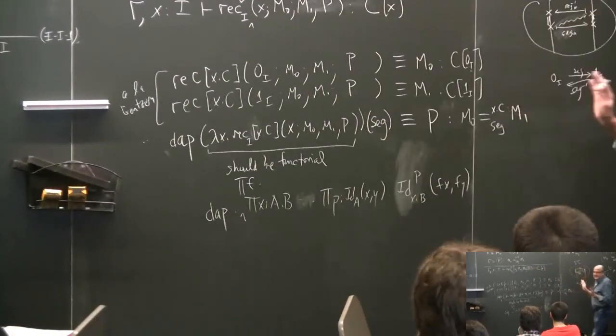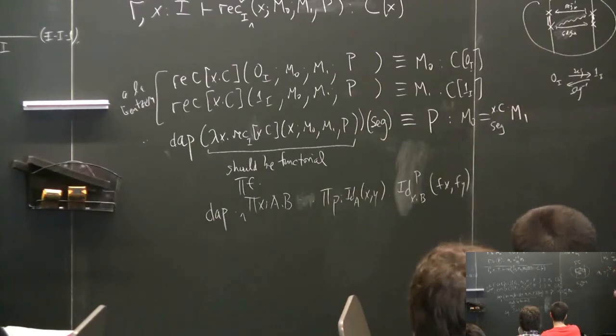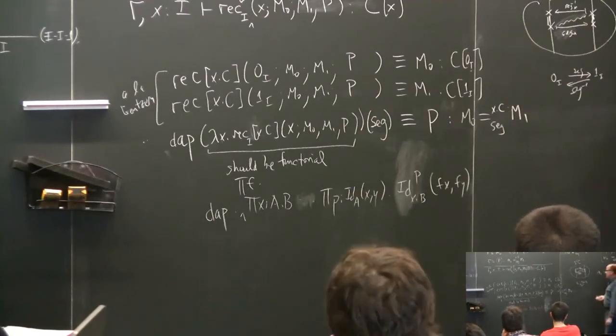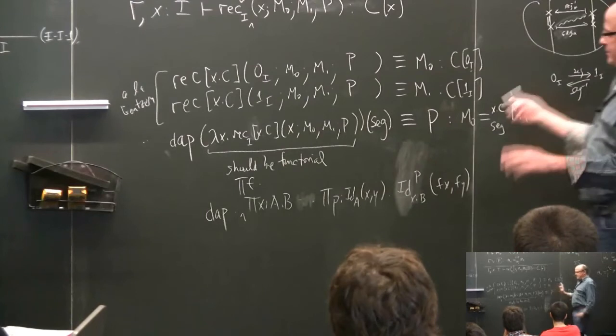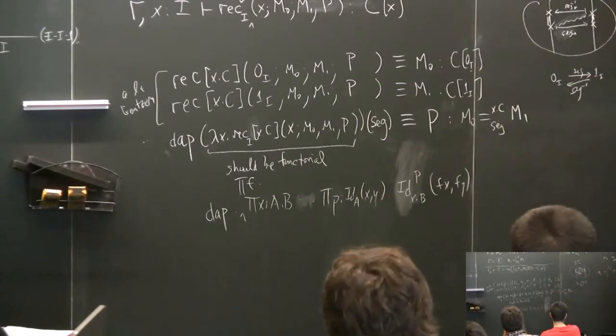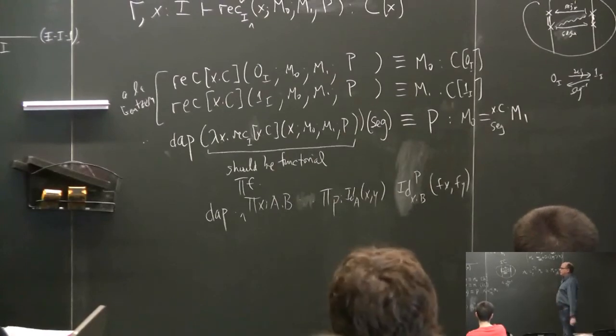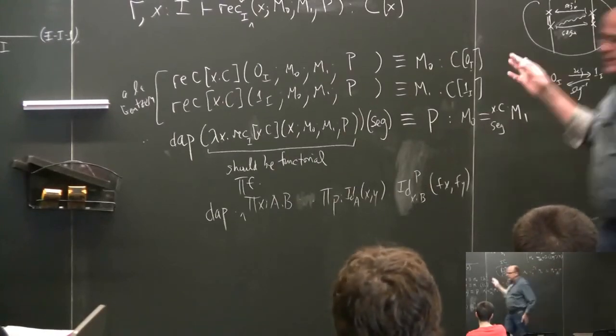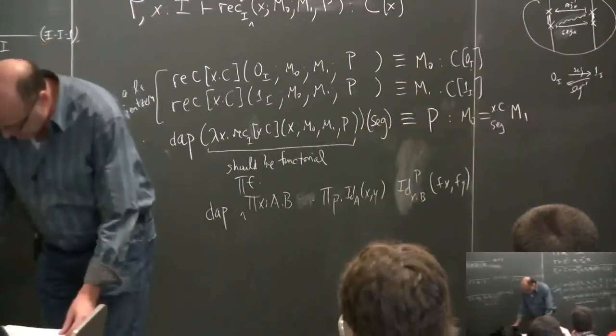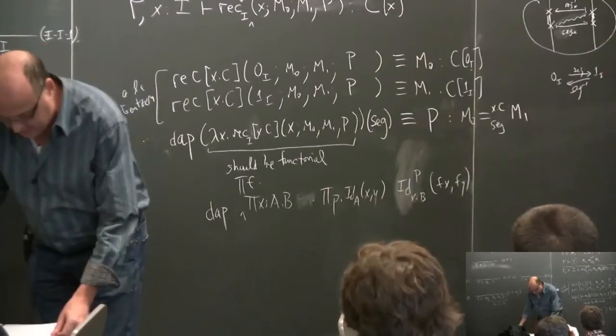I don't know. This is where the wooliness comes in about the computational meaning. If you're not worried about the computational meaning, then you just make these equations, and that's the end of the story. Okay? So that's the way I currently think about things. Okay, so that would be a definition of what the recursor is and how you would do that.